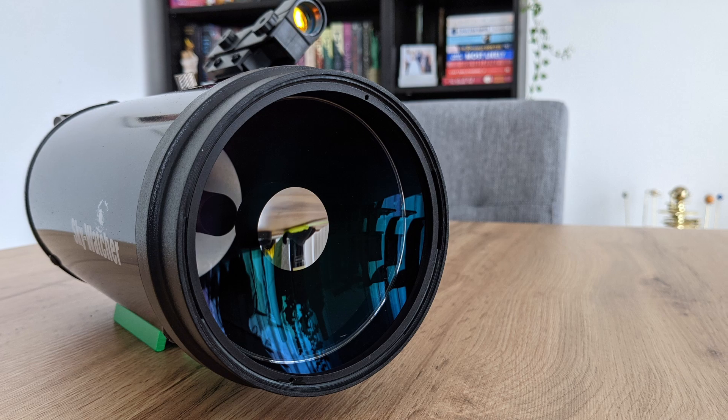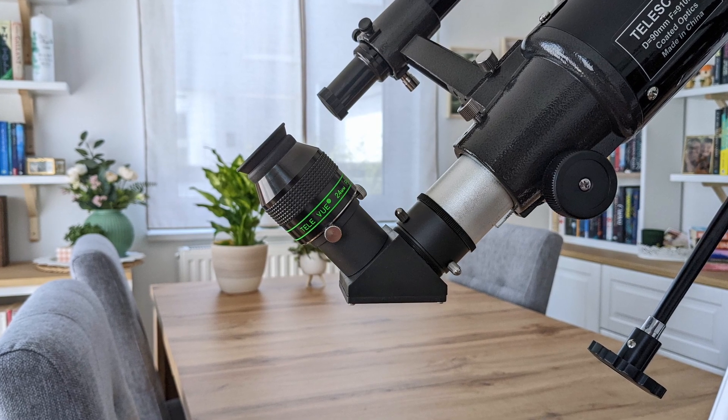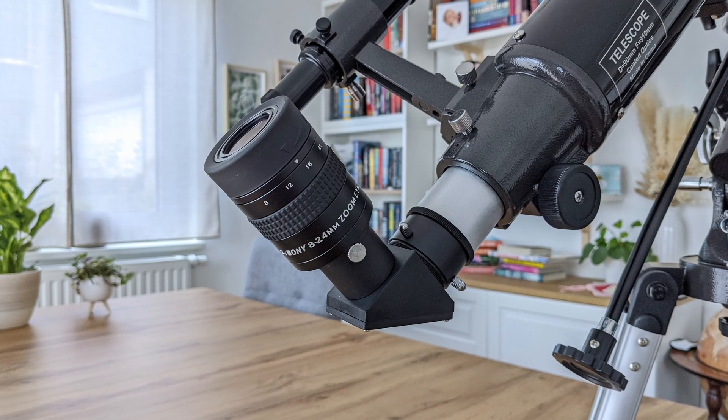The reason I chose this specific refractor is that I wanted something good for planetary observations to compare with my trusty 4-inch Maksutov-Cassegrain telescope, also from Skywatcher. I had roughly two weeks to test this refractor and did so on multiple nights with good seeing conditions under Bortle 4 skies. I mainly tested it with my 24 millimeter Panoptic from TeleVue as a premium option and with the 8 to 24 millimeter zoom eyepiece from Svbony as an entry-level alternative — and both eyepieces worked really well in combination with the EVO STAR, helping me assess the quality of the optics and the viewing experience.